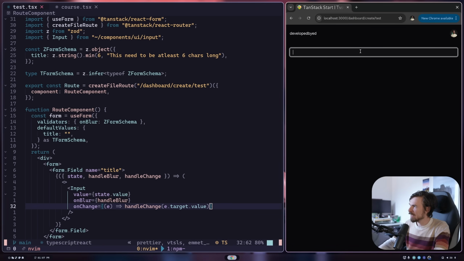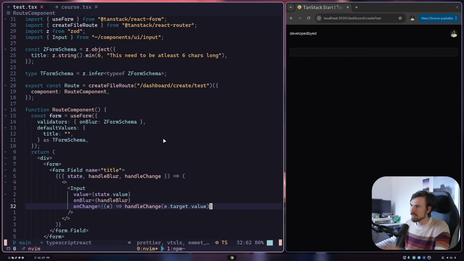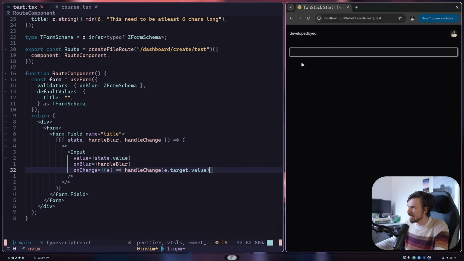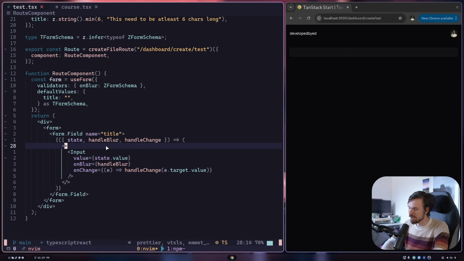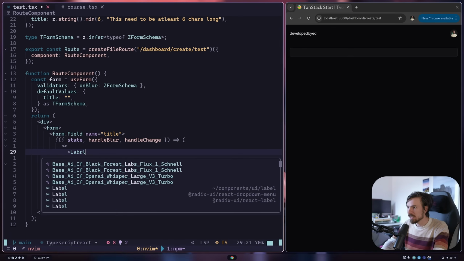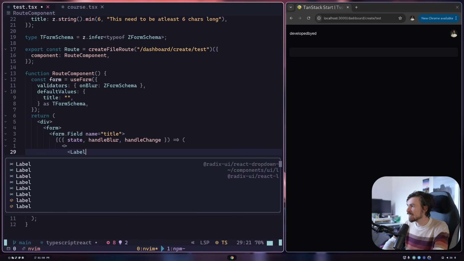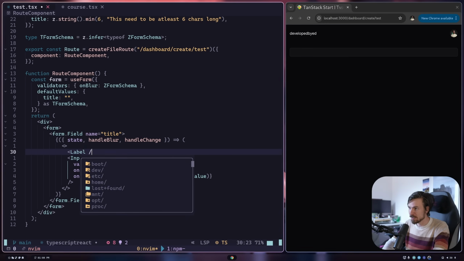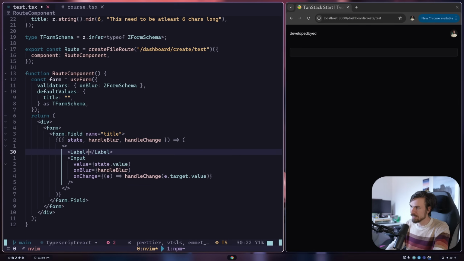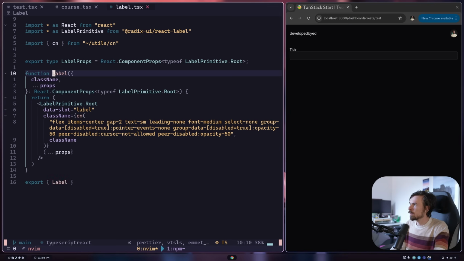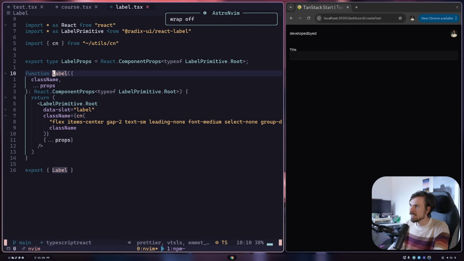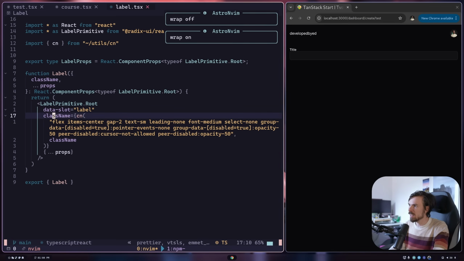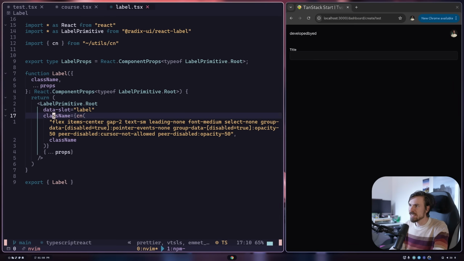However, it would be nice to also have a label here and also pretty much put out an error message, right? When we run into a validation issue. So let's do a label. Again, this is from shadcn. It doesn't have anything special. I'll show it again. So let's call this title. If we have a look here, again, as you can see, it doesn't have much other than the flex, some text small on it, some selection stuff, and that's it.